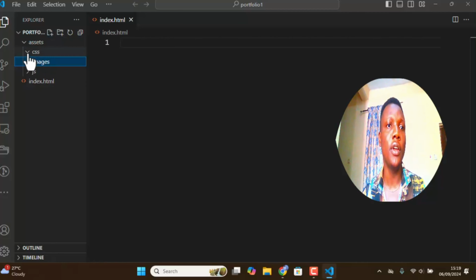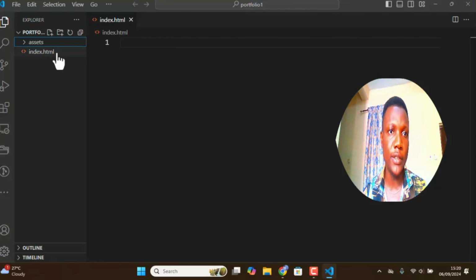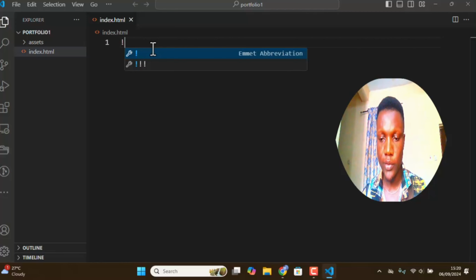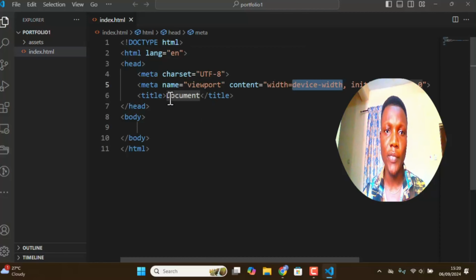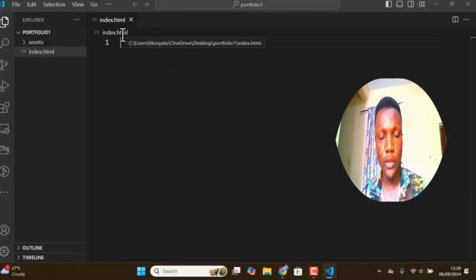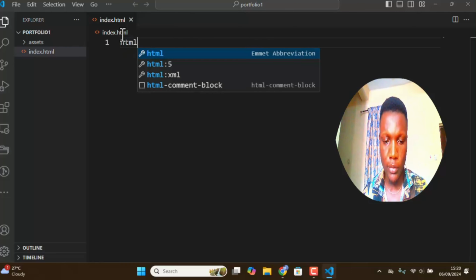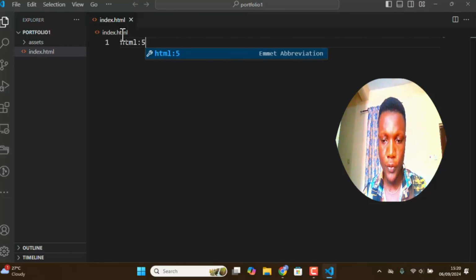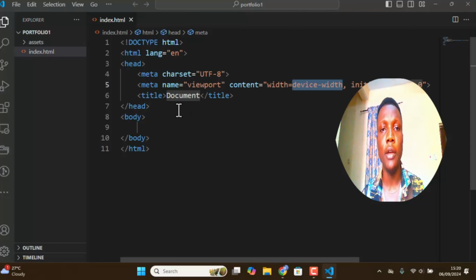All right, having done this, let's come back to our HTML and start creating. Now, how did I arrive at this? You can simply type HTML:5, hit enter, and you have this.